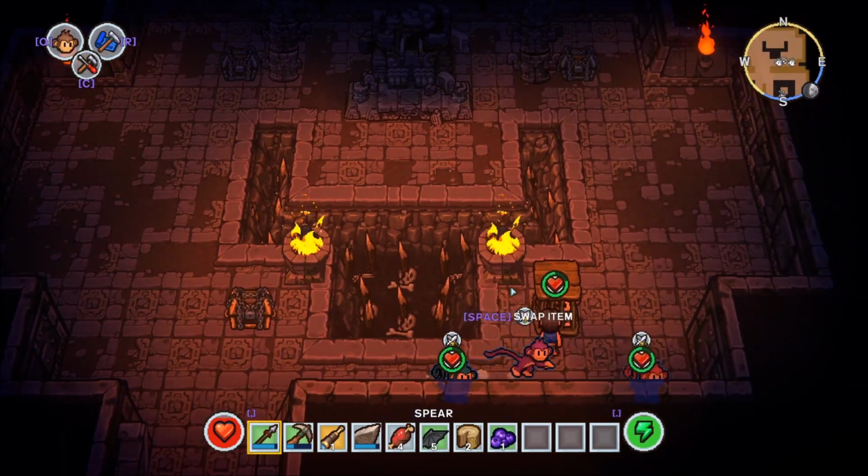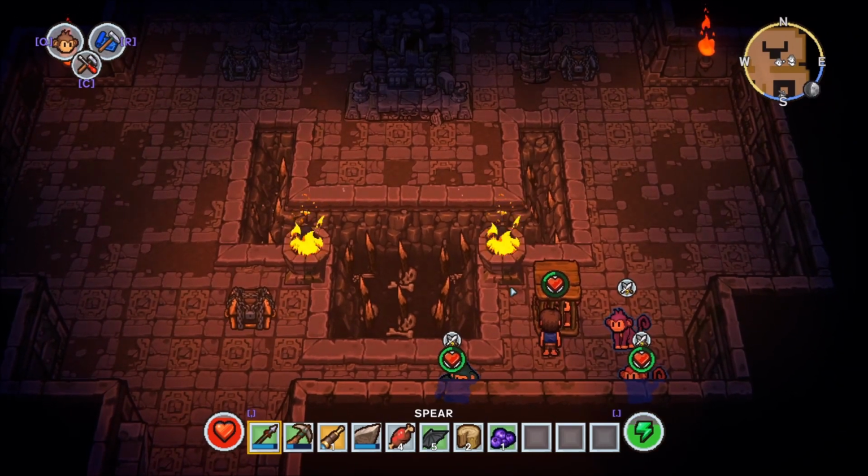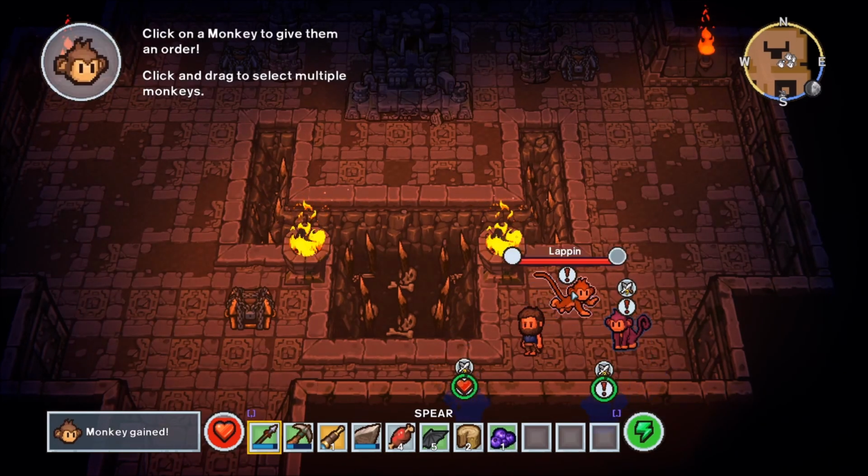You also meet this wandering trader, and he only sets up shop sometimes. When you do find him, though, you can trade in gold that you're collecting. Some enemies drop gold, and you can buy things at his shop.